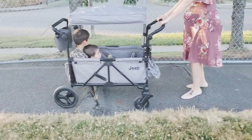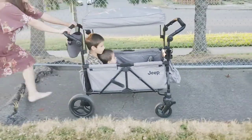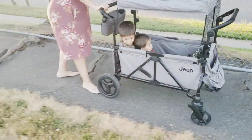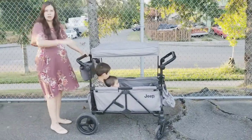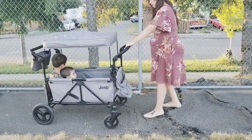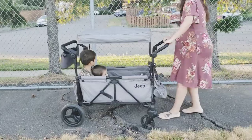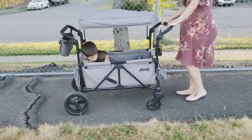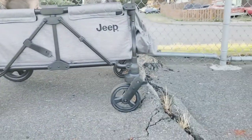It was pretty rough — the tires just kept turning in. I was worried about the kids, I was worried about the wagon. If you are going to invest in a Jeep, just take care on rough terrain like this. If you're expecting all-terrain tires because that is what they advertise, I get frustrated with that because these are some of the worst tires we've ever encountered on any wagon. I wouldn't recommend this for gravel or anywhere with tree roots sticking up — those little tires just turn in and give up.